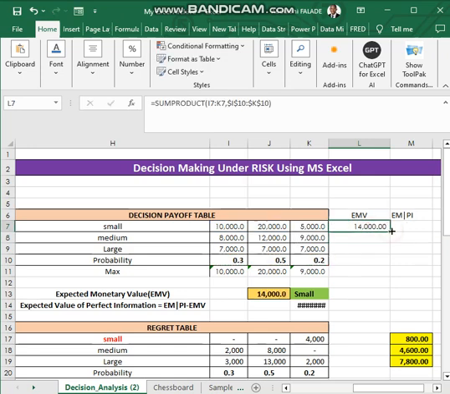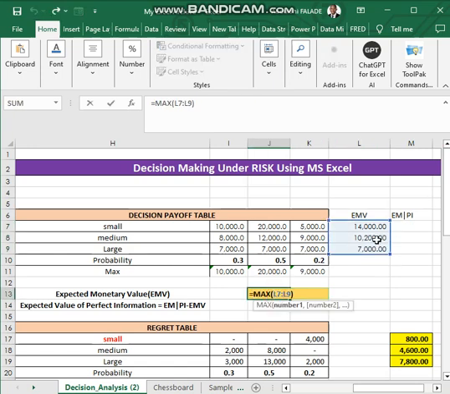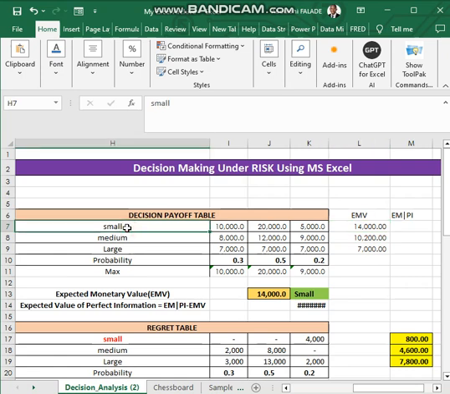So we're going to do the same for others, and the maximum, the highest of these expected monetary values under each decision alternative will be considered. In that case, the highest falls under small, and that is why by the expected monetary value we are going to consider the decision alternative small.